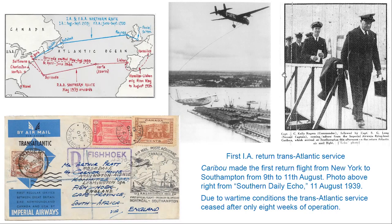In the middle, it's quite interesting. You'll see flight refueling going on from a Halifax bomber refueling the aircraft over Southampton, which must have been a trial, because they actually did it at Foynes, because the aircraft used a lot of fuel on takeoff. So by refueling them after they'd taken off, they could have enough fuel to cross, which makes you wonder how close they were to running out before they got there. But sadly, of course, the war came, and there were only 8 weekly services before Imperial Airways stopped the transatlantic service.